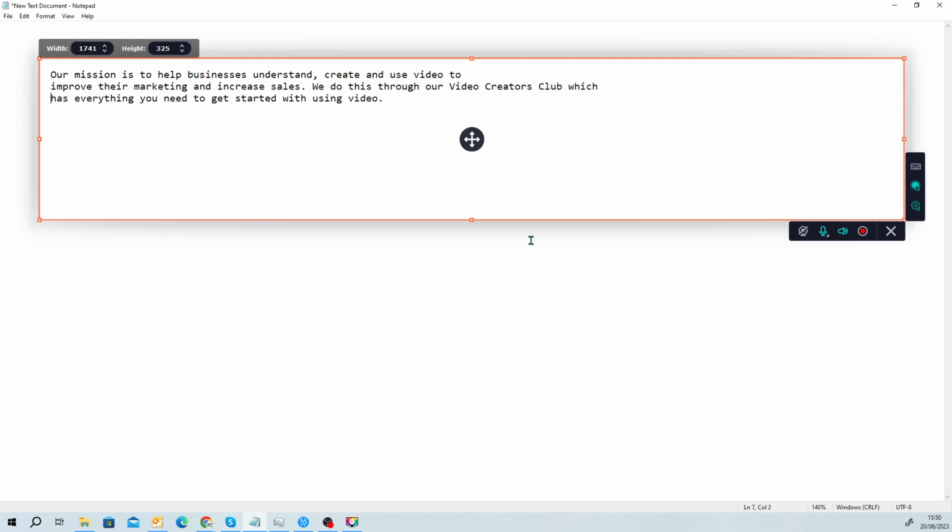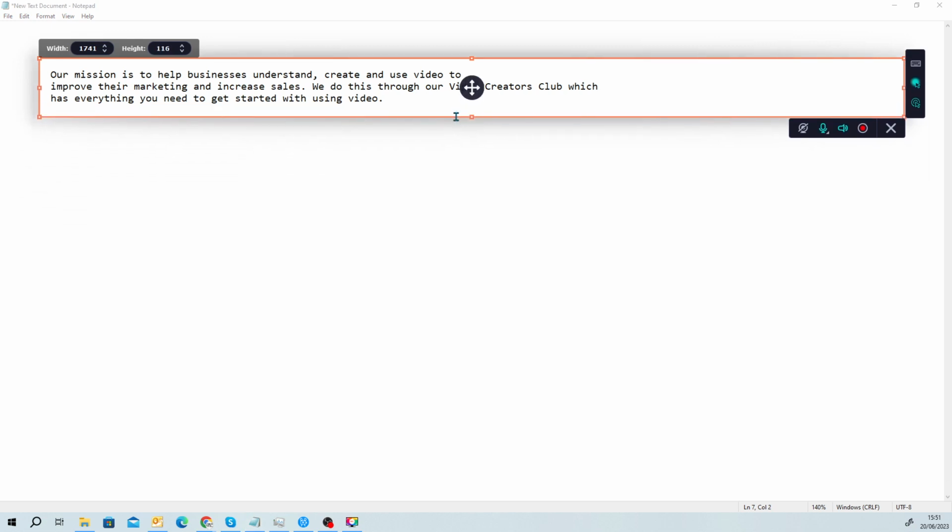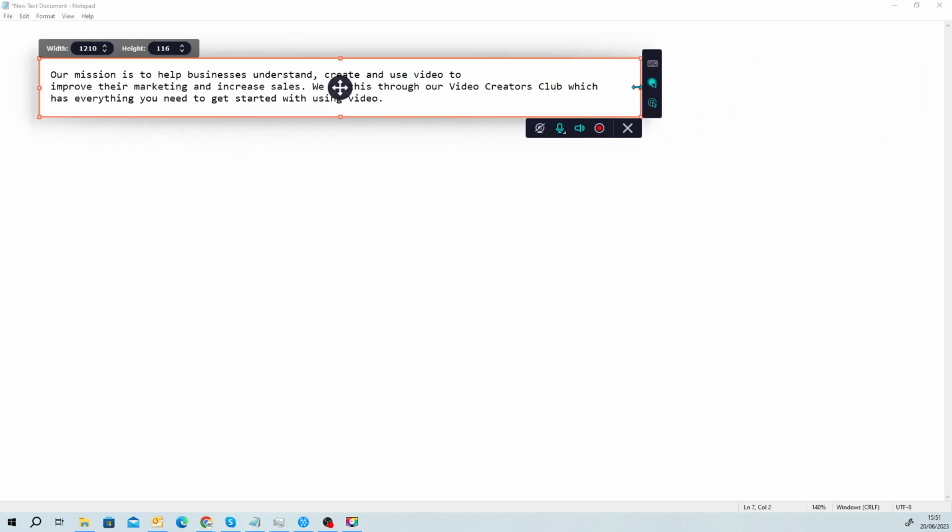So I've got my screen capture software and I can now resize it, and I can have that there. Okay, so here you can see that I've got my audio and the rest of it turned on. Doesn't really matter, but what I now start to do is hit record here.